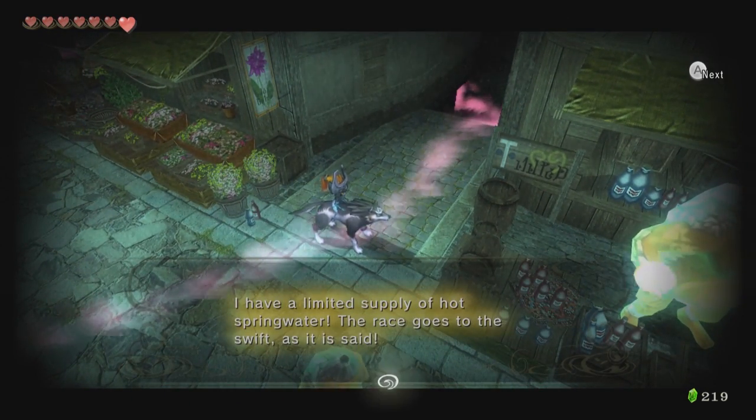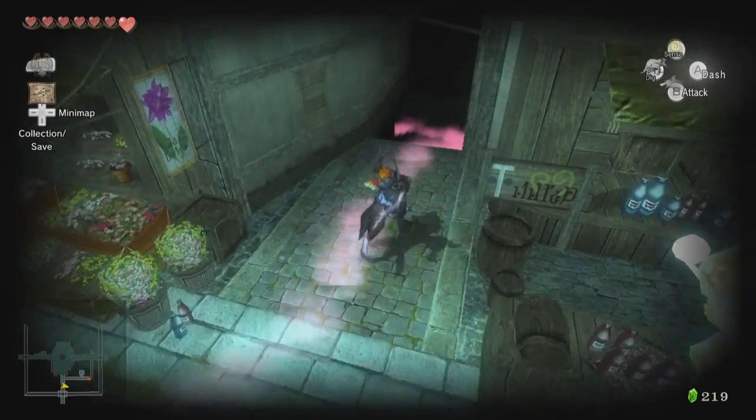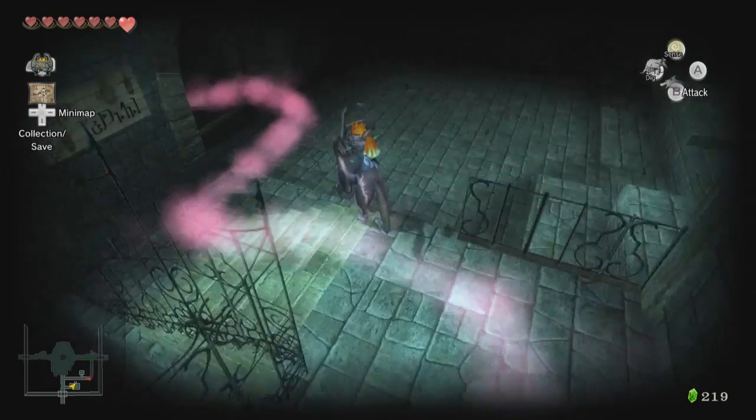I have a limited supply of hot spring water. The race goes to the swift, as it is said. Is that what it said, huh? Is that in the Goron lore?